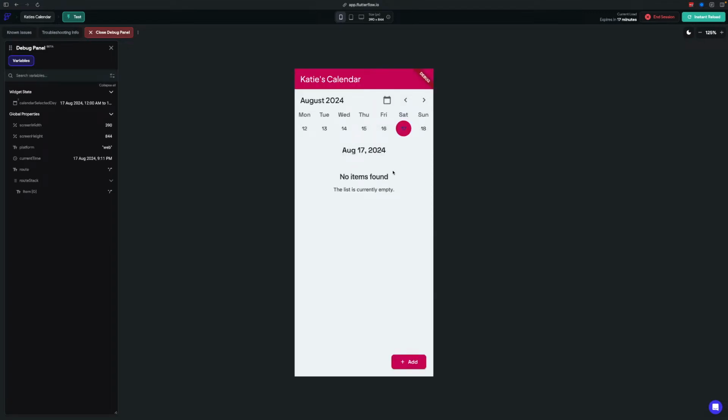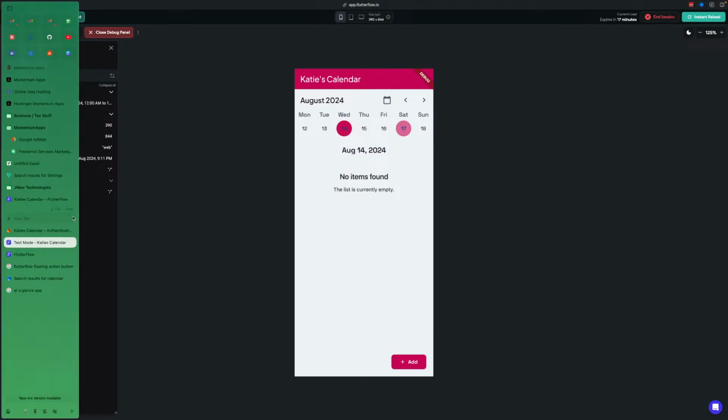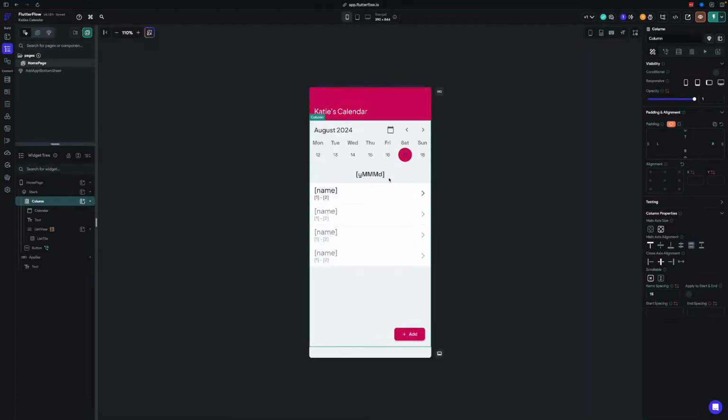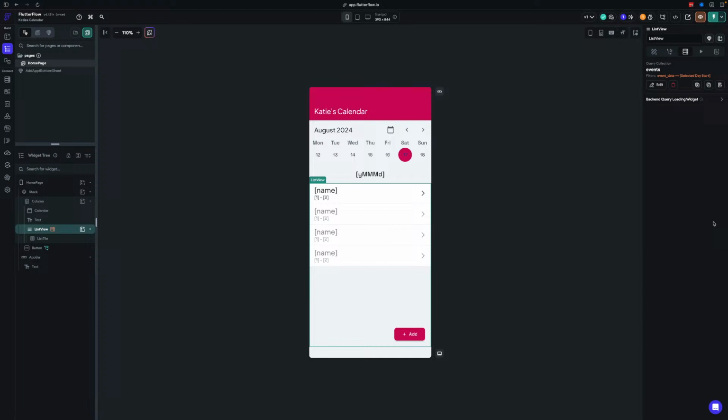So now, when you click it, it'll actually show the date. That's exactly what I wanted. Okay. I'm going to have a little bit of fun with it, though. So instead of just showing no items found, this is for my sister, so I want to make it a little goofy.